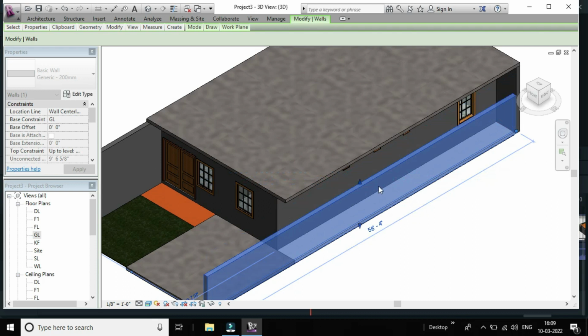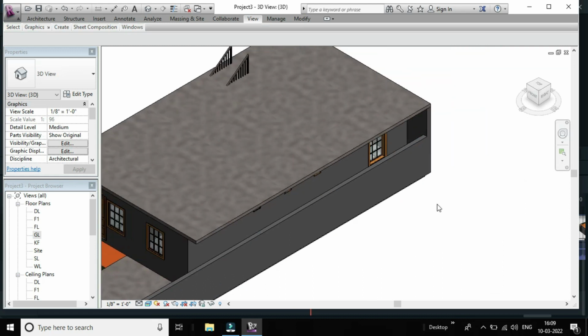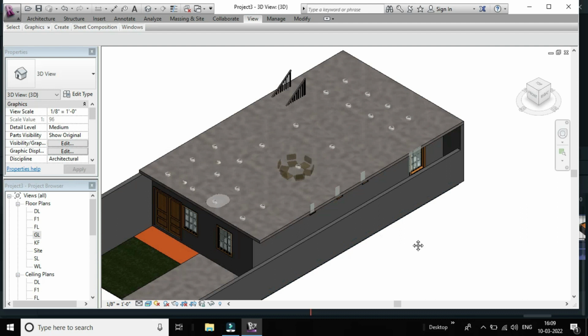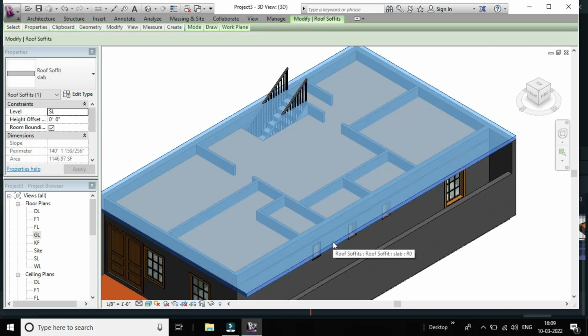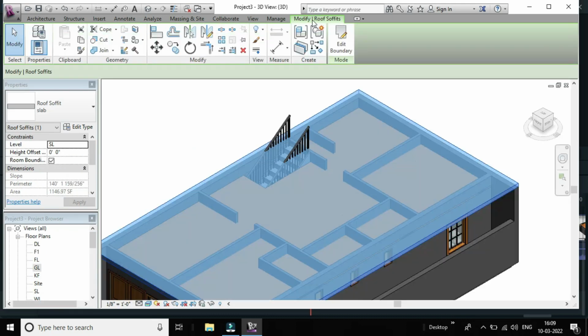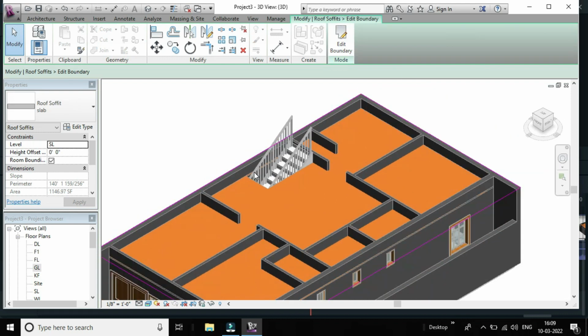Okay, so our next step is that after adding the floor roof we have to cut this section so that it will be clearly visible to us. So for that, after clicking on this floor, double click on this roof of it. So click on this edit boundary here. Okay, after clicking on the edit boundary, we have to go in this ground level so that our structure will be easily editable.